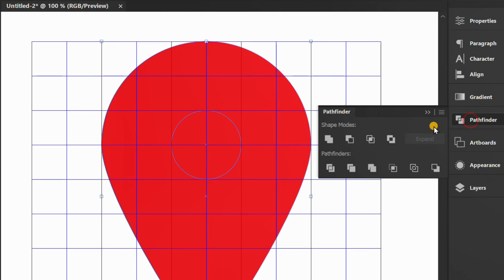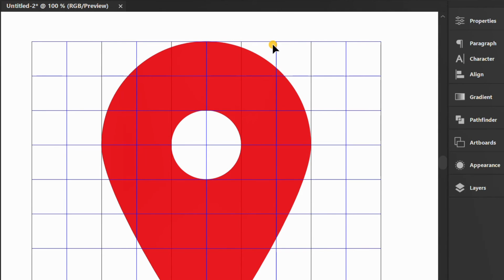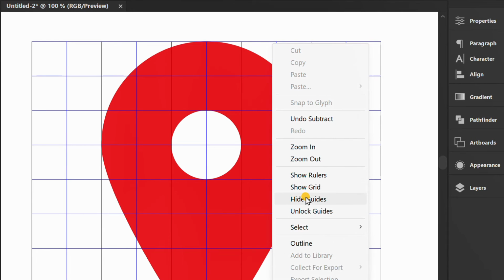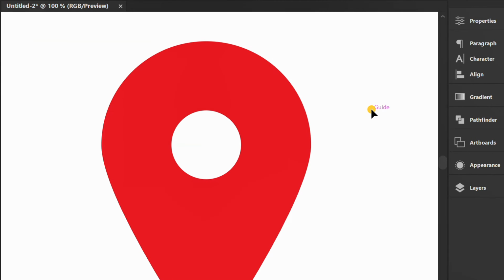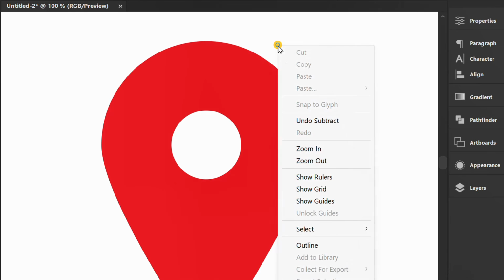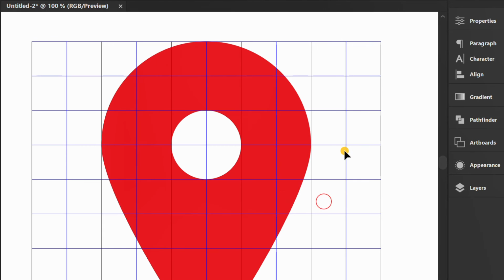Open Pathfinder and click minus front. Right-click to hide guides. If you want to delete the grid permanently, you can delete it via the Layers panel.